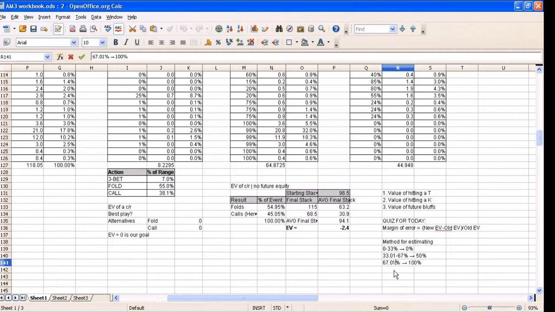Just, if it's 67, you'll count it as 50. If it's greater than 67, you'll count it as 100. So I would like you to do that and come up with the new EV.